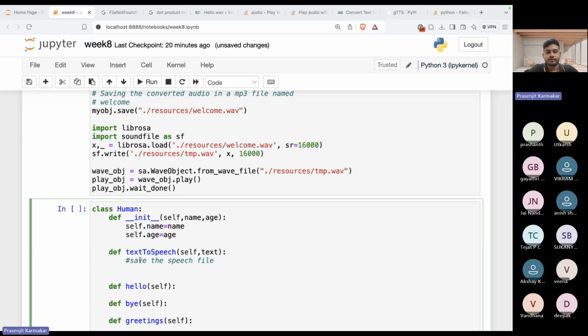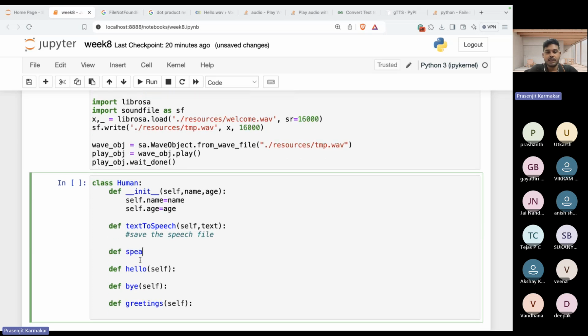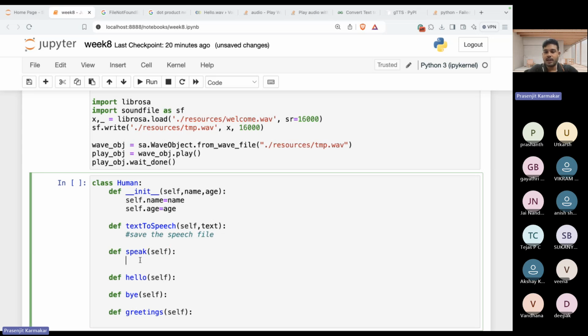Now here I can have a speak function as well. So I'm compartmentalizing separate segments of code based on the unit task, right?